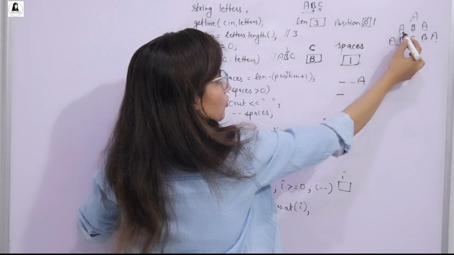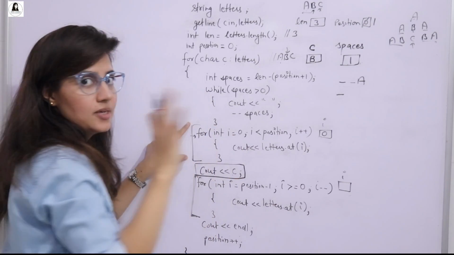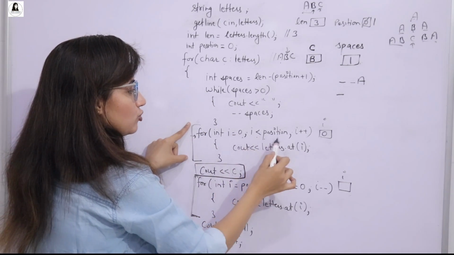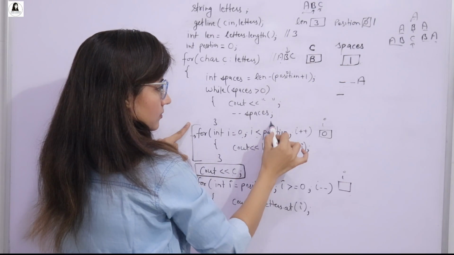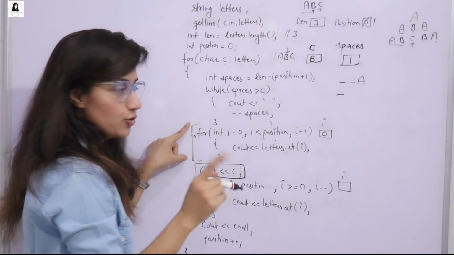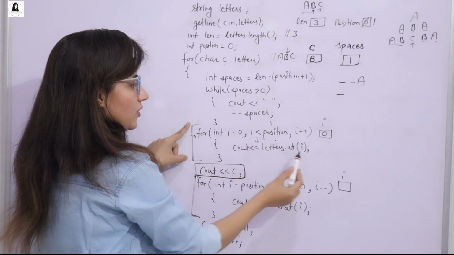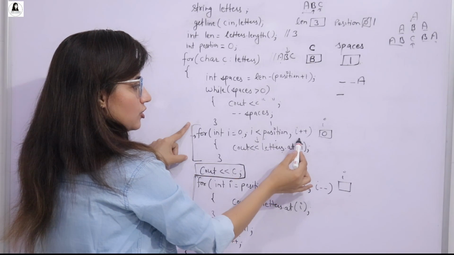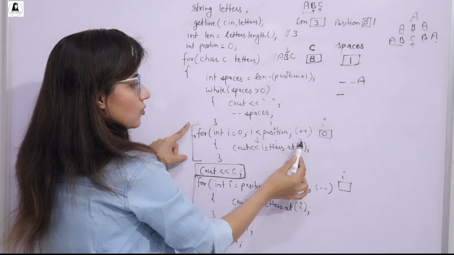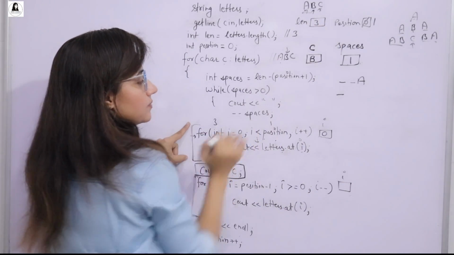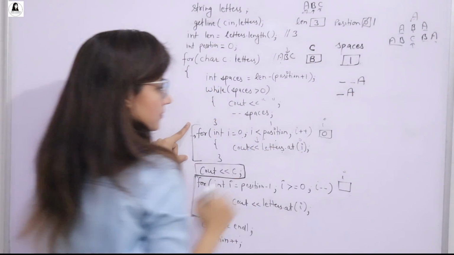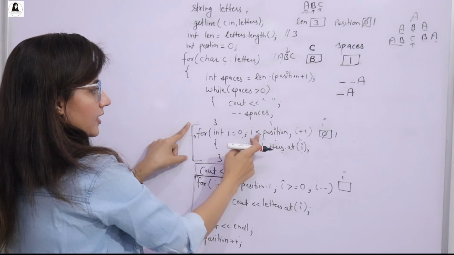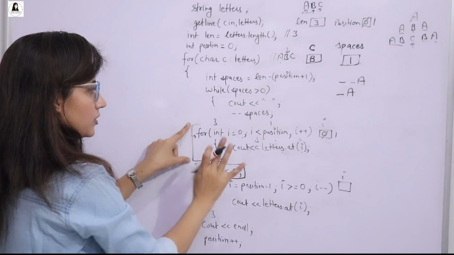Now we are in this loop, right? So here should be this kind of output, A, B, C, sorry, A, B, A, right? So same, I is 0, I less than position. Position is right now 1. So 0 less than 1, yes, condition true. So we'll enter here, and whatever is there at this I from letters, we will print. I is 0. So letters dot at 0. At 0, we have A. So first A would be printed, right? Now I plus plus, now I becomes 1. So 1 less than 1, condition is not true, out from this loop, right?